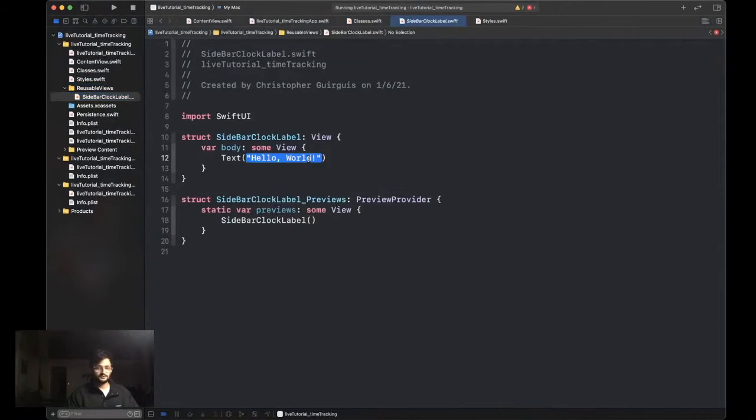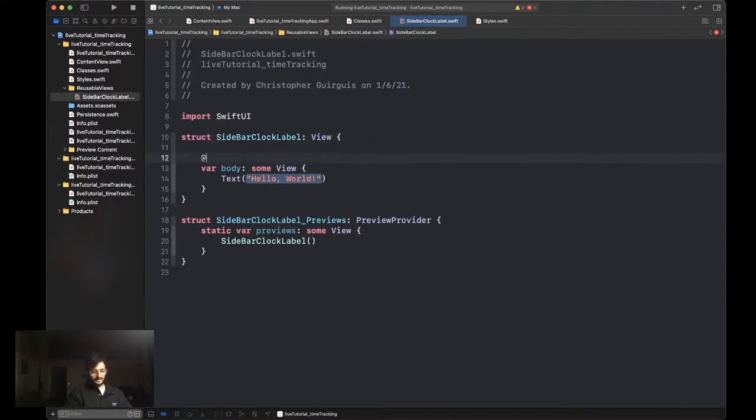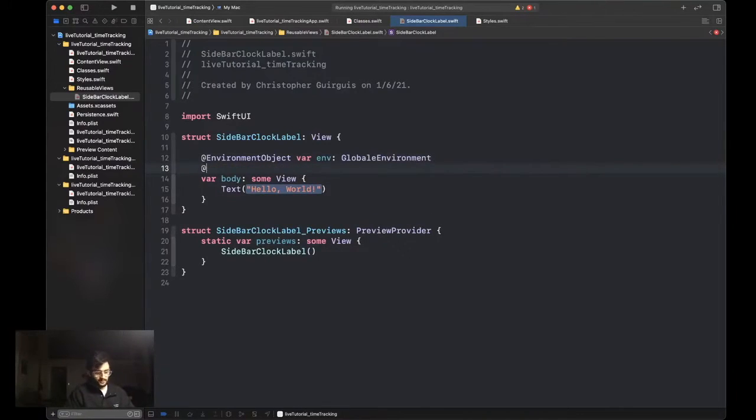And of course, it starts out with just hello world. And let's go ahead and fix that. We want some other stuff in there other than just hello world, right? So what do we want here? Well, first thing I want to do, I know for a fact, is I'm going to want to pass through an @EnvironmentObject. Okay, I want the variable env that we have so graciously been passing around. Environment. Okay, and then I also want to create a binding variable called clock. It's going to be of type Clock, and we're going to reference it later.